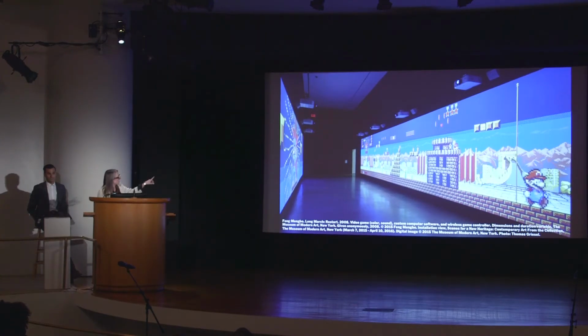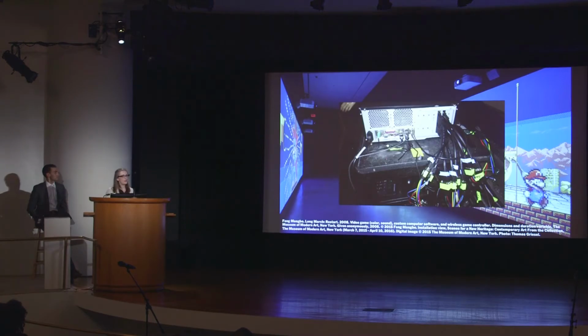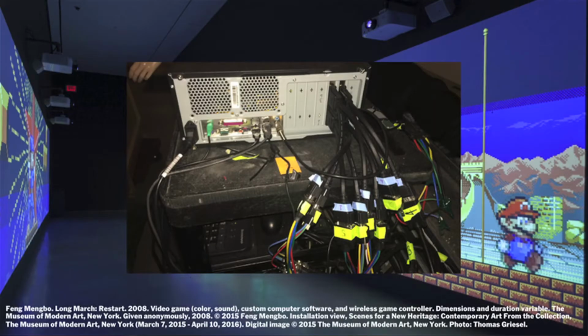At the entrance of the gallery at the far end, there's a small black plinth, and that's where the wireless remote lives when it's not being used. And there's actually a charging station on that plinth, so we can keep it charging. It's not on there very much because it is actually quite a popular game in the galleries. And this shows you what's running the game behind the scenes. So it's a PC, and there are a lot of cables.